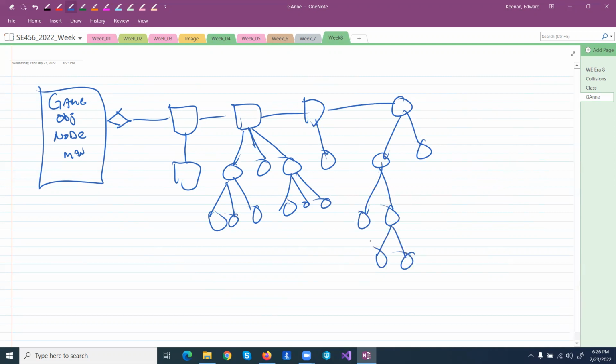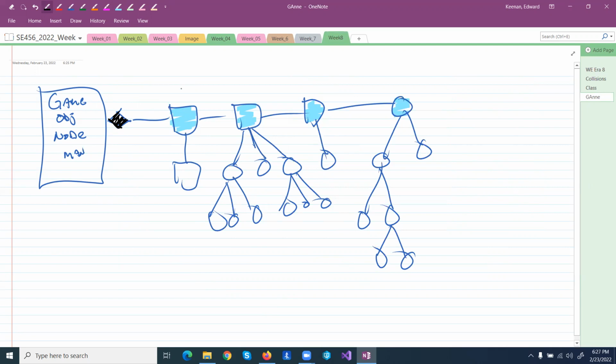The idea is that on the game object node manager, you would have this root node. All we're holding is the node, which actually has a pointer to the actual game object. So this has different types of game objects on this list.